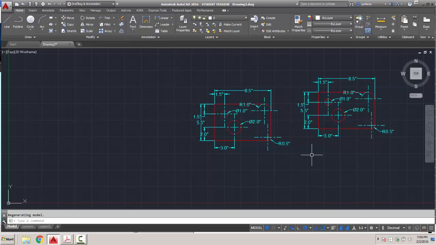No, it works now. You can see these center marks are a little big, so I type LT scale. We'll put them in at 2, and then they go back to where they should be.